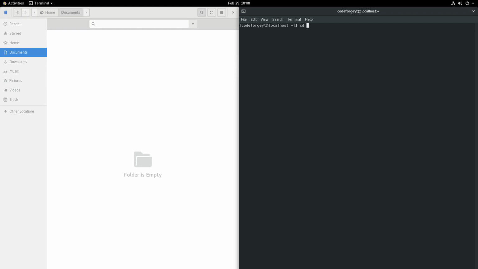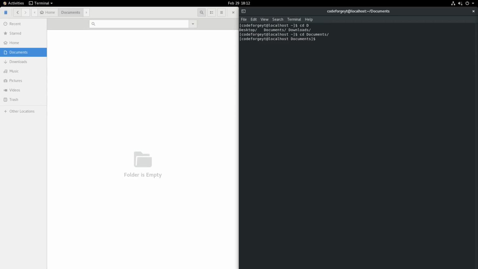So we want to cd, and let's say we want to type capital D, hit double tab, and we have Desktop, Documents, and Downloads. Let's say we want to navigate to Documents. So we type D-O-C, we hit the tab button, it is autofilled, and we hit enter. We can see that our location has been changed from the home directory, indicated by the tilde character, to the Documents directory.